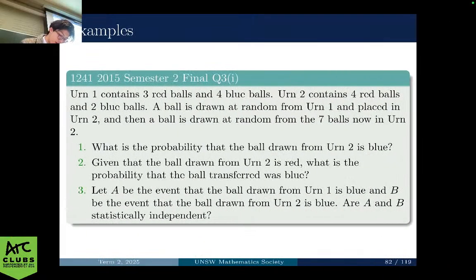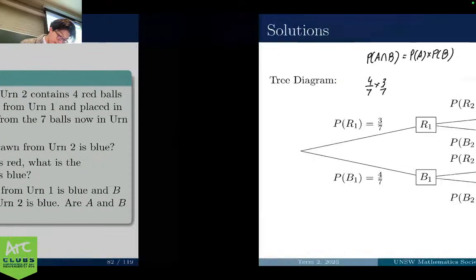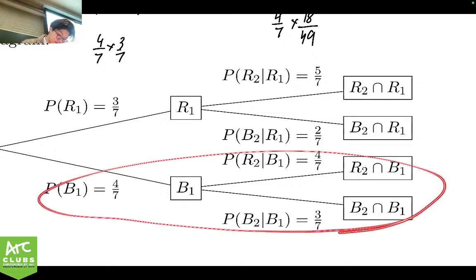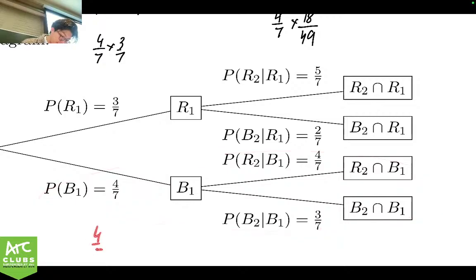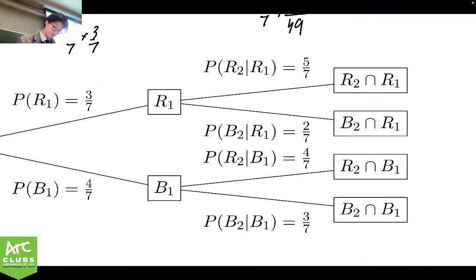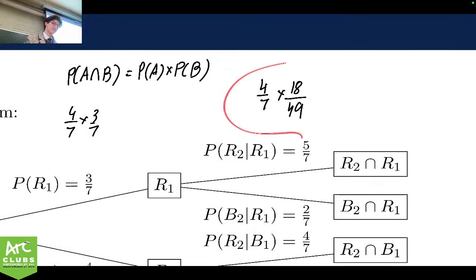How do I get those? Well, A is the event that urn 1 is blue, and urn 1 is blue in these situations. So it's essentially 4/7 times 4/7 plus 4/7 times 3/7 by the law of total probability. And then urn 2 being blue by itself is these situations here. So again, you can use another law of total probability to simplify to this fraction here.